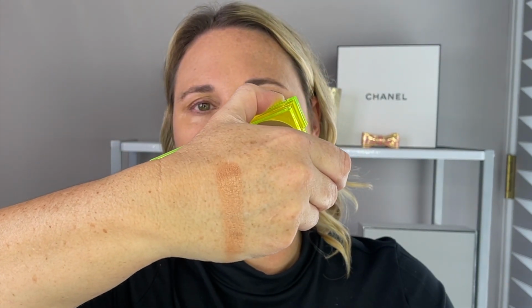So that is what it looks like. The formula feels really, really nice. I'm going to compare it to the other Chantecaille bronzer that I was going to use, and they are not going to be similar at all. So this is Goa. So totally different consistency, different textures. This is definitely more luminous. This is, I would say, more matte.